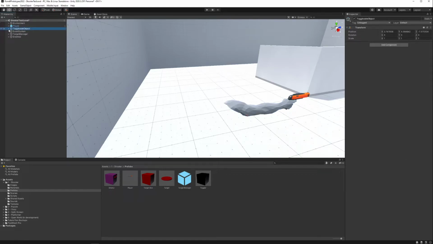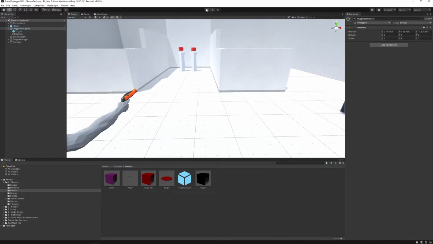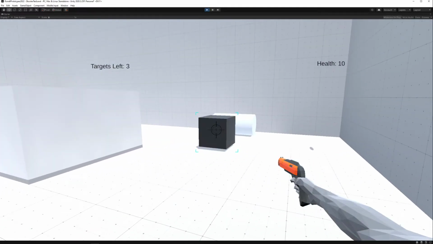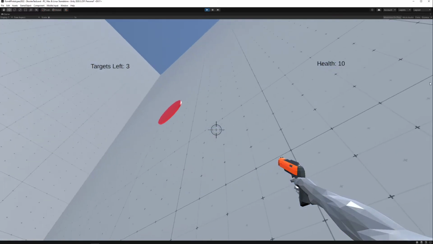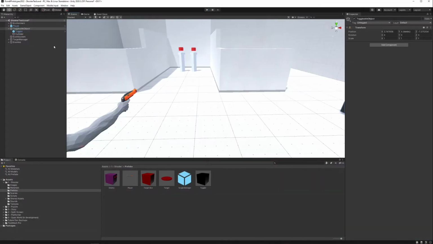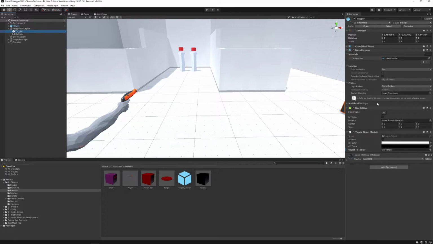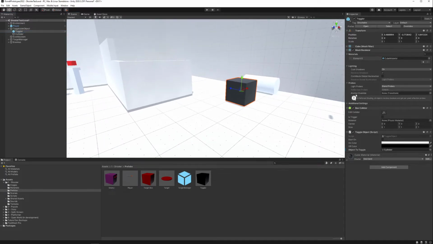Let's cover the last few things on the side here. Toggleable objects are special things that in the game, if you shoot them, they don't get destroyed. They turn things on or off. So I have in the game just one toggleable object for you to experiment with. Inside this is just an organizational folder. Inside the toggler is the thing that actually toggles the things on and off.